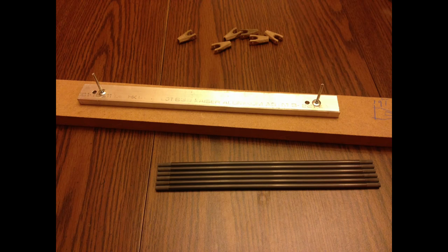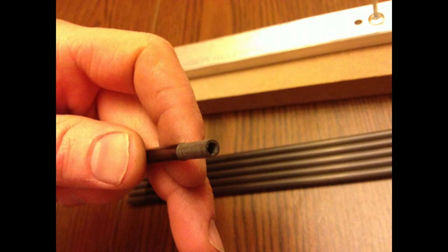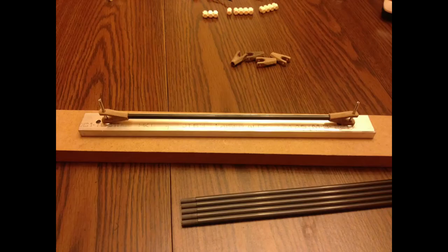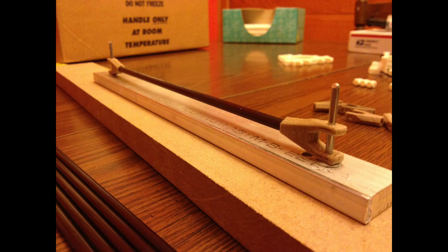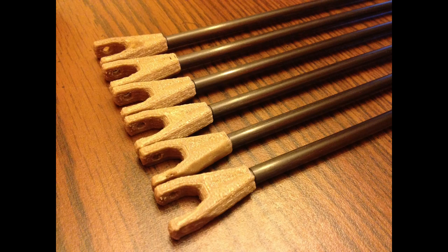Here you can see the jig and the carbon fiber rods that I bought. I had to machine them down as they were slightly bigger — you can find these for kite building and all sorts of stuff, they're extremely strong. I was able to machine them to fit on the plastic ends we had printed. I made a jig so that they're all exactly 250 millimeters end to end. I recommend building a jig of some kind if you're going to do this.